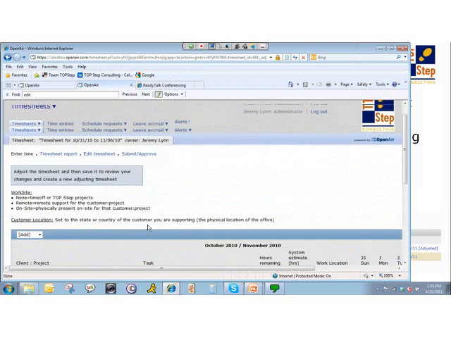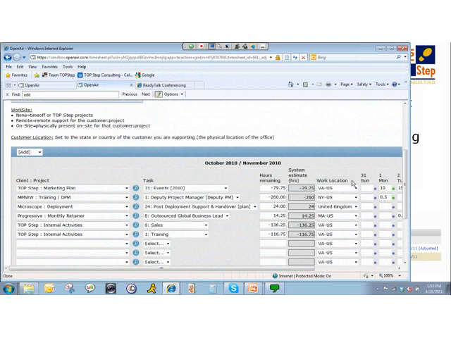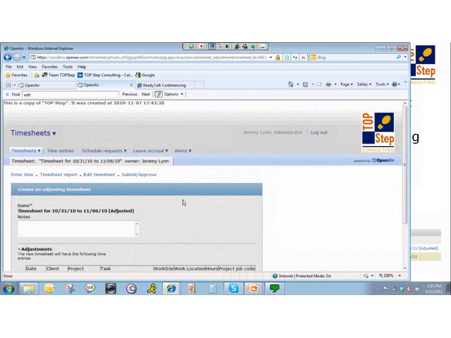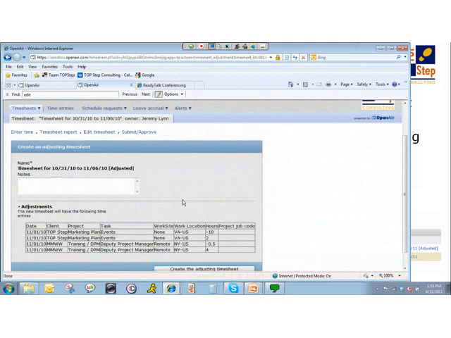Make it look the way it's supposed to. Okay, in this case I should have worked 4 hours here and only 2 hours here. Click Save. And it'll create an adjustment to say, okay, well, I'm removing the original hours and I'm putting on the corrected hours here. And you can add notes. Correcting per client feedback.